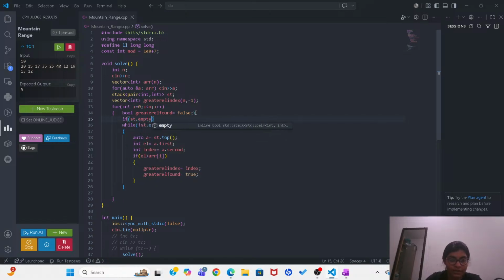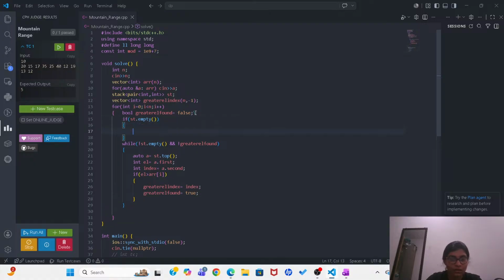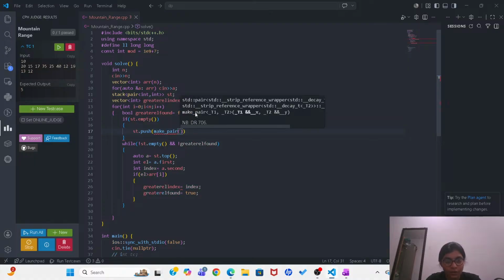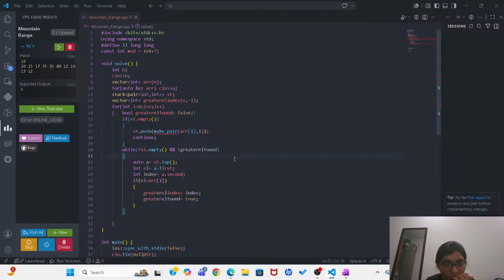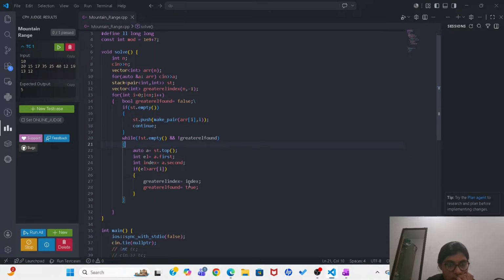If the stack is empty, stack dot push. Let's make a pair: make pair array of i, comma i. Okay, and let's continue. This is it.